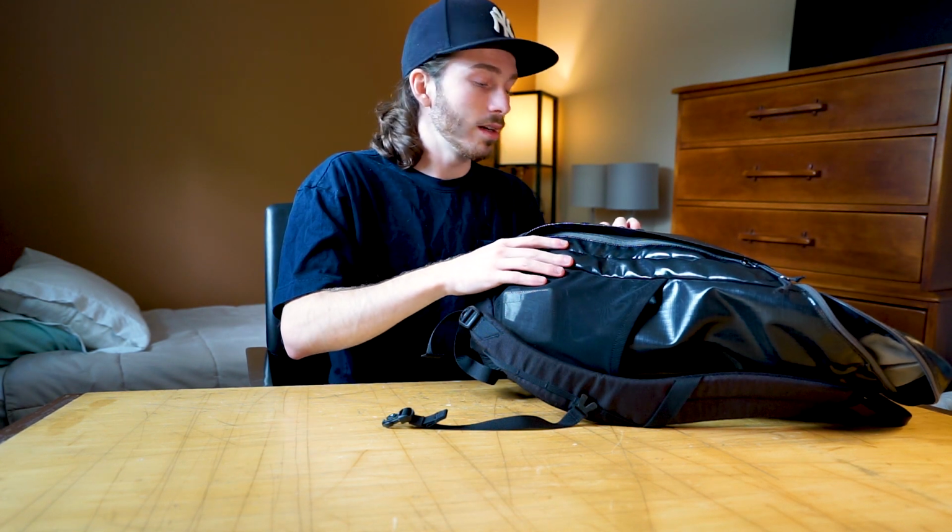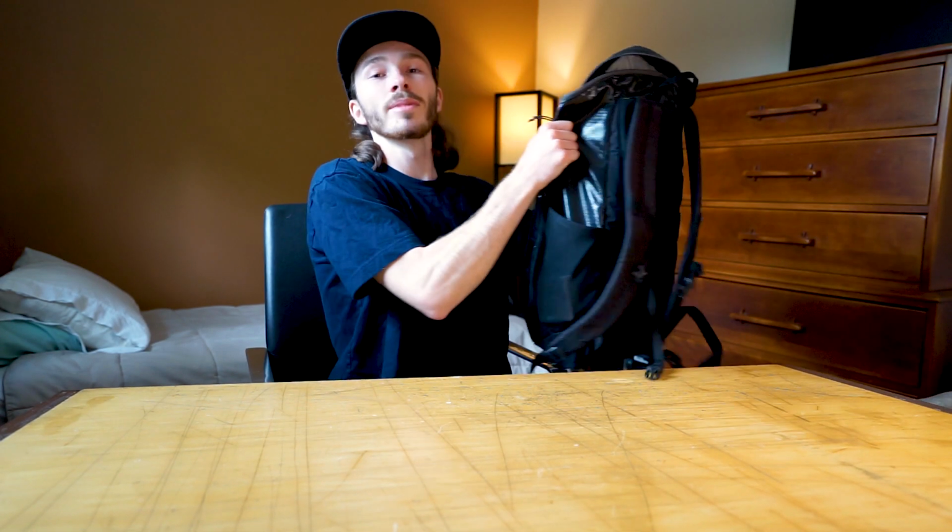It is waterproof, which is the main reason I got it, which is great. I feel okay putting my camera gear in here, and overall this thing has been pretty good. I'm not going to say that it's been great, but it definitely gets the job done, and it is simple, which I like. Perhaps a little bit too simple though. So let's start out with the top pouch.